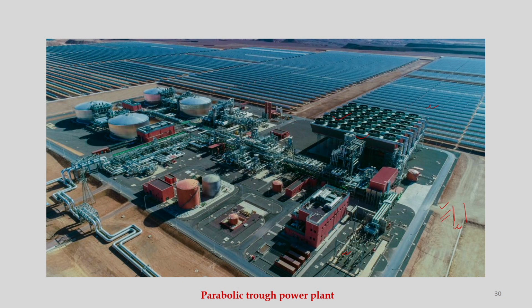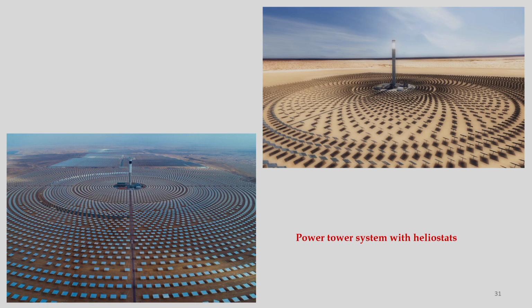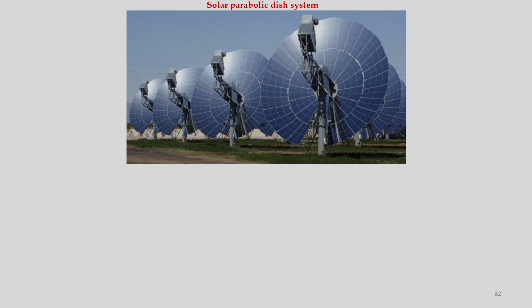So, we have this technology. You can see the large parabolic troughs installed, and the power plant, a big power plant for generation of electricity by using solar thermal technology. And as you can see, this is the figure for a central power receiver system. See here, these circular fields, and these are the reflected rays and this is the absorber. So, it is a big power plant for generation of electricity by using a central power receiver system.